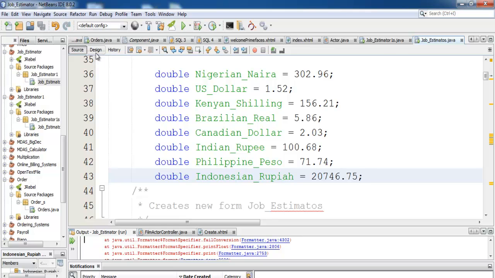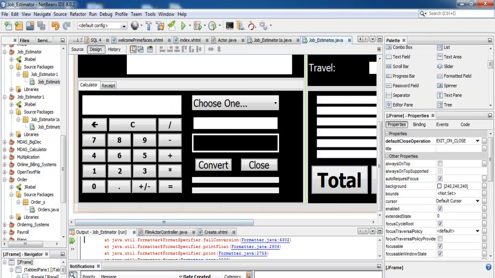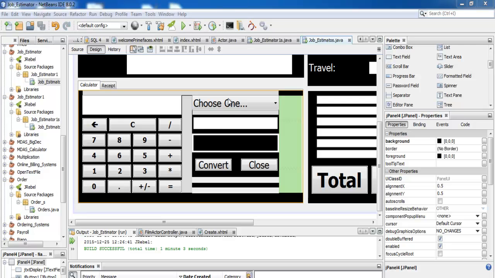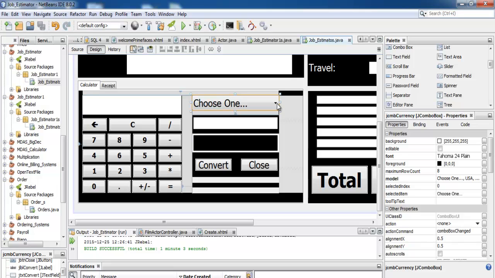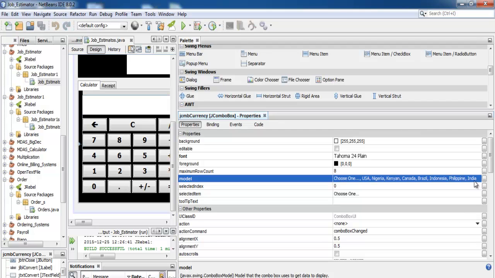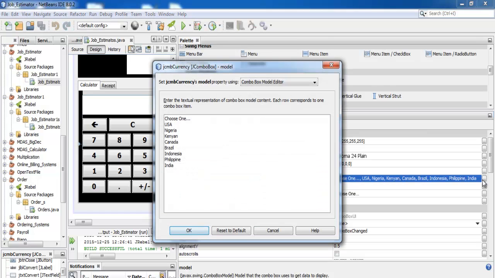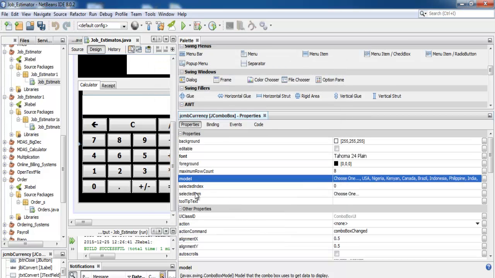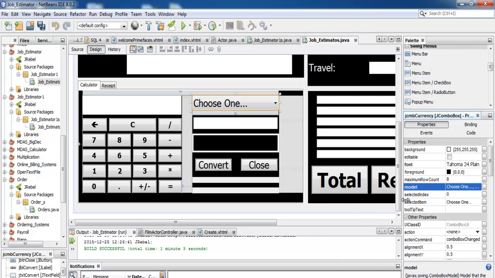After that, make sure you select your combo box there, and you enter the names of the countries. I have the names of my countries there. Now you can just type everything in here. Click on OK. Alright, that's taken care of.